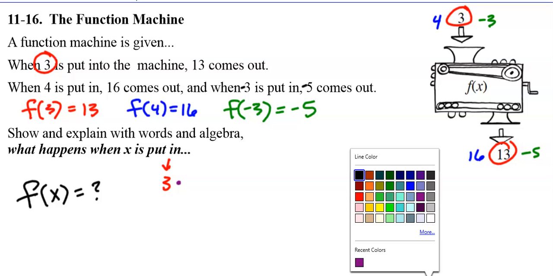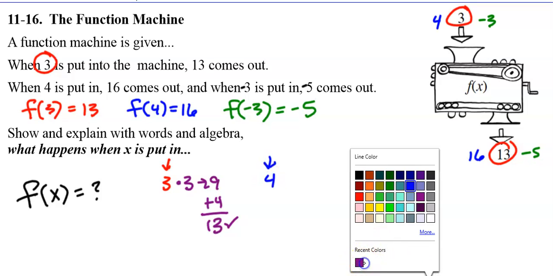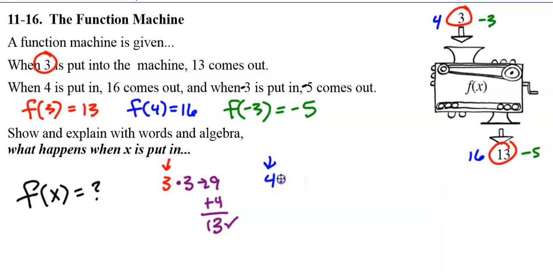So let's try something else. Let's try times 3. That gives us 9, and that's pretty close to 13. It's not over. So with 9, we can then add 4 to that, and that will give us 13. So that works. Then we're going to copy all of this mathematically for the next input to double check it. If our next input is 4, and we go times 3, that gives us 12, plus 4, that's 16. So that checks out.